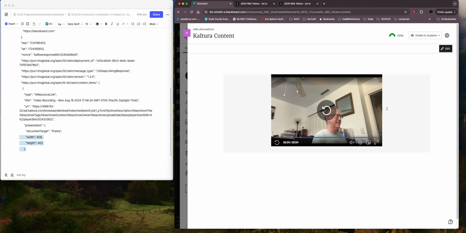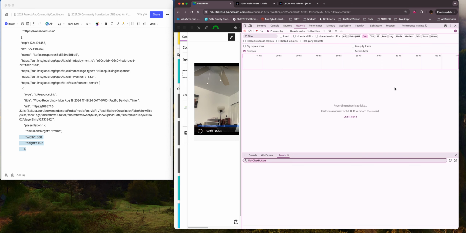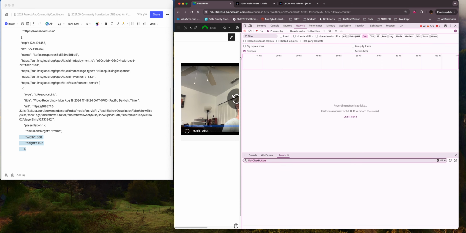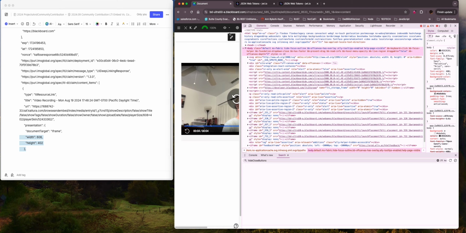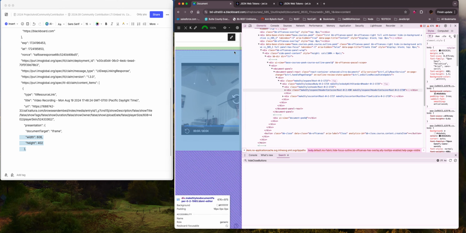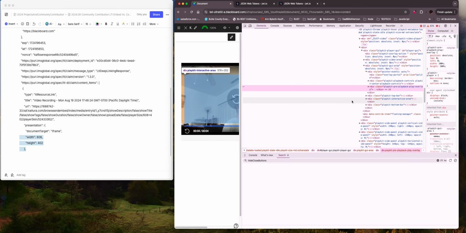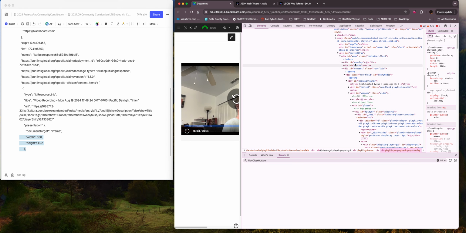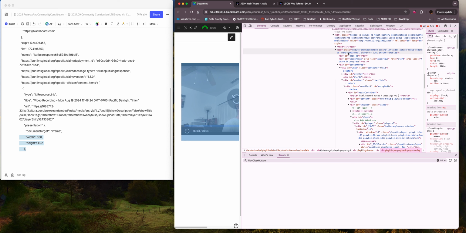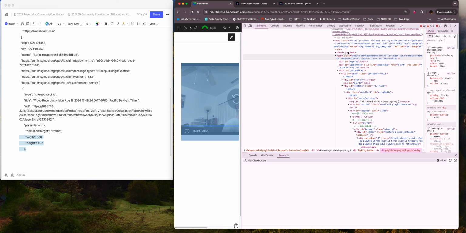And if we inspect it with our developer console like we did before, and pick the video, you'll notice that here's the Learn code, here's the Kaltura code, module browse and embed.